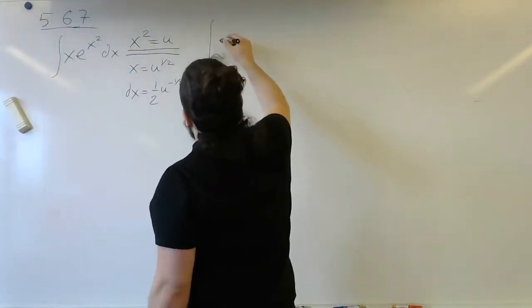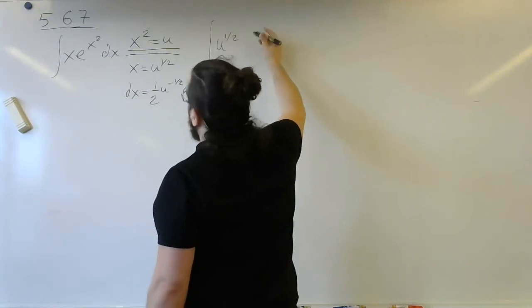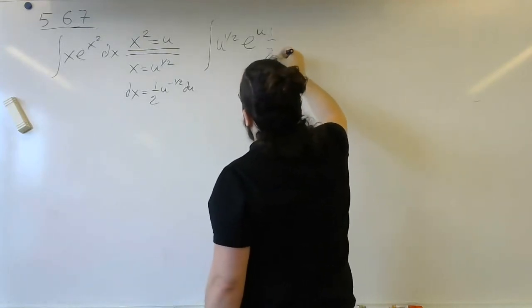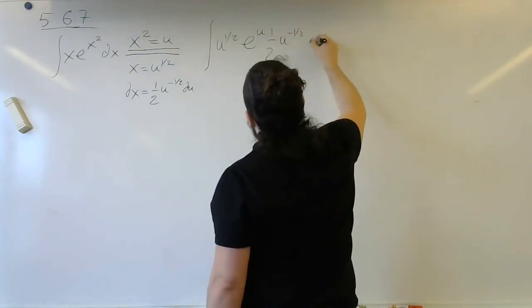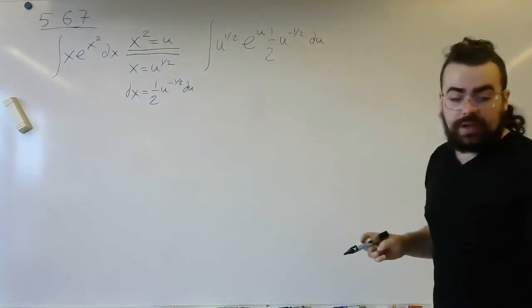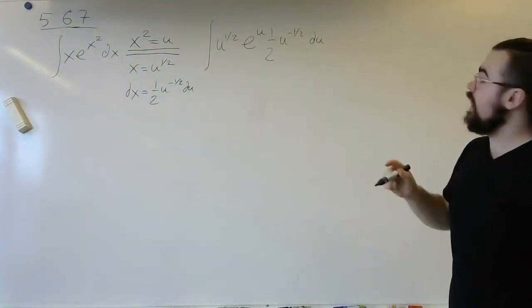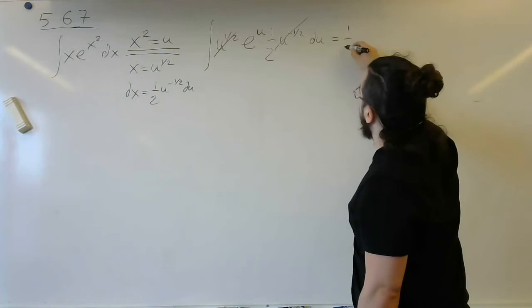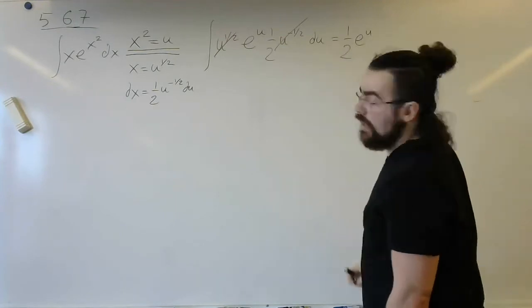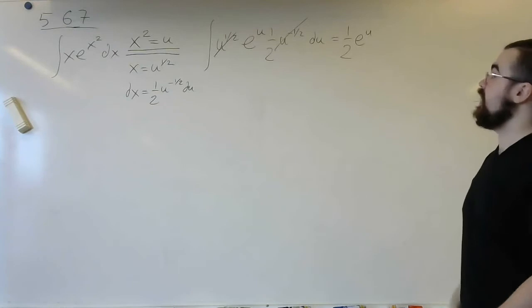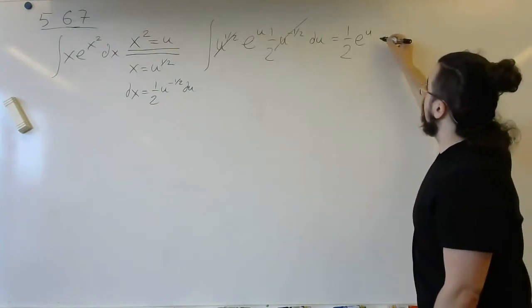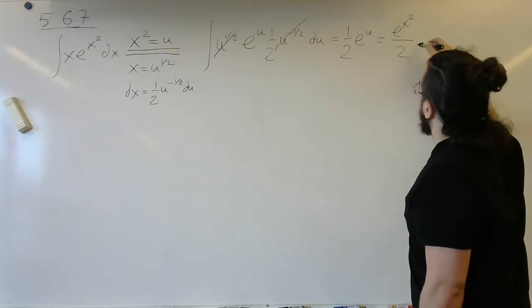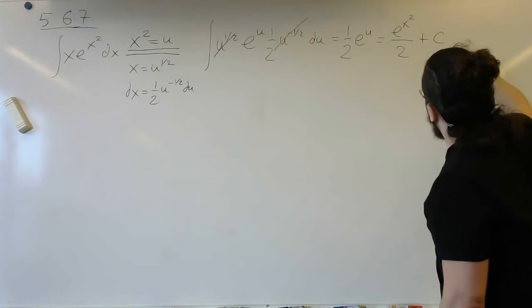So we start substituting everywhere. We have u in power 1/2 in power u, and 1/2 u in power minus 1/2 differential of u. Now we have the exact same amazing thing happen to us. This cancels with this. And since the integral of the exponential is the exponential, here it is. Now we only have to return the substitution, and we are good to go.